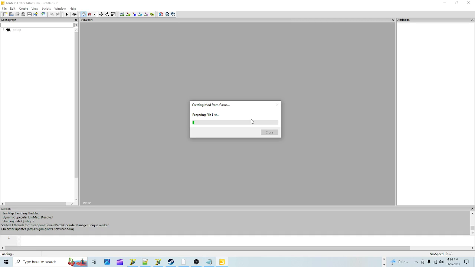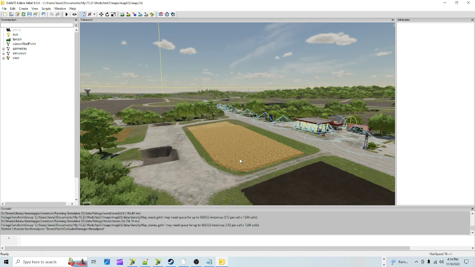But as you can see, it's going to take a minute. Give it time. Don't click out of it. Don't bother it. Let it do its thing. Relax. Because you can jam it all up if you're in a rush. This doesn't like to be rushed.